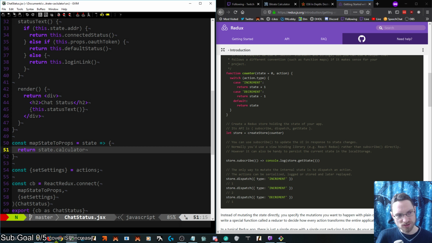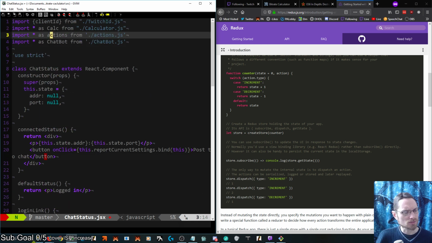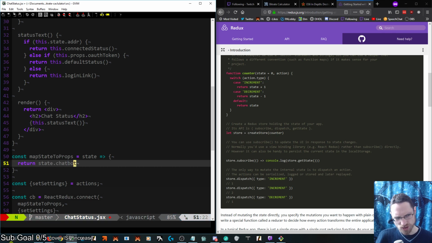Which pretty much turns us into state. Well, no, wait a minute. You don't need any of the calculator stuff now. In your current version, your state is actually now chatbot?